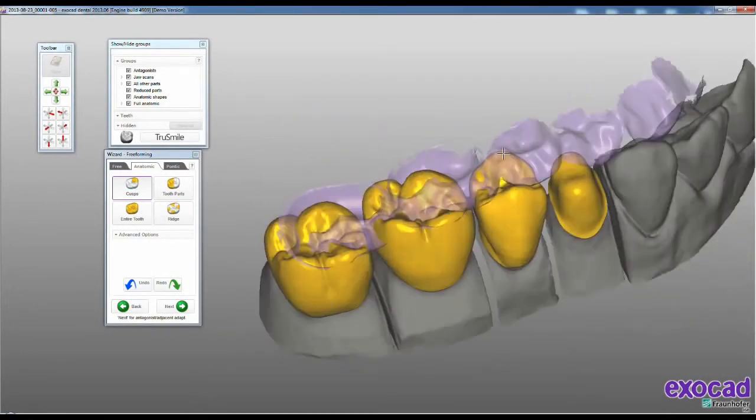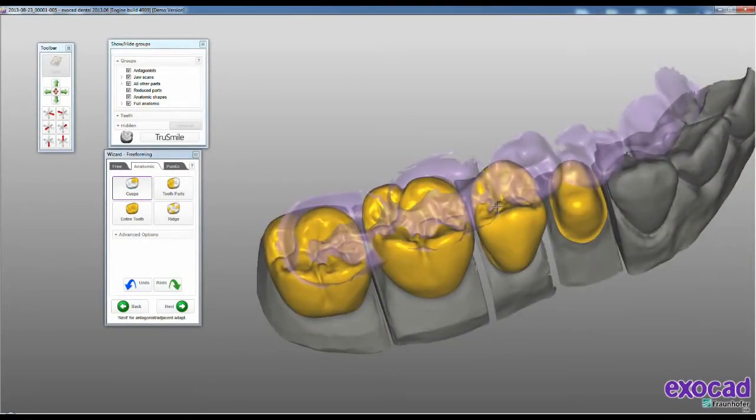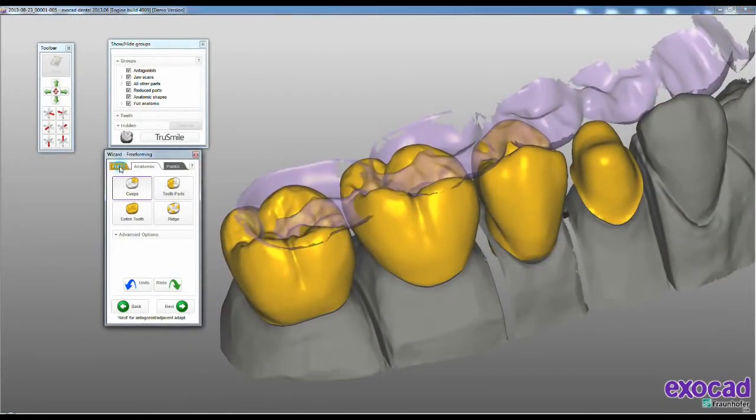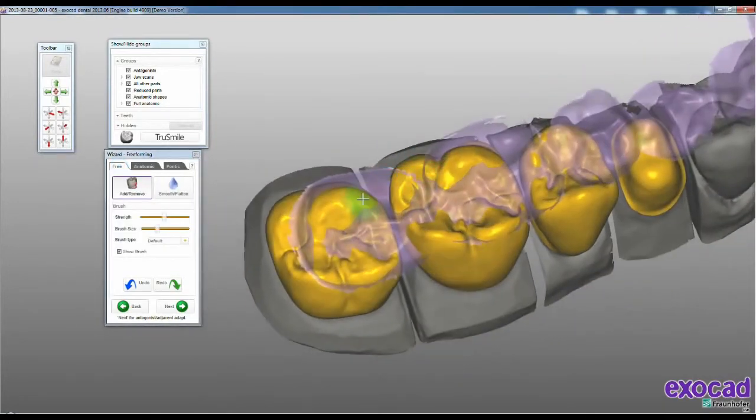Okay, you have another chance to do some modification to deform. I'm going to reduce some material from the surface because you will find some interference here with the antagonist. So I have to reduce the tops of the restoration.